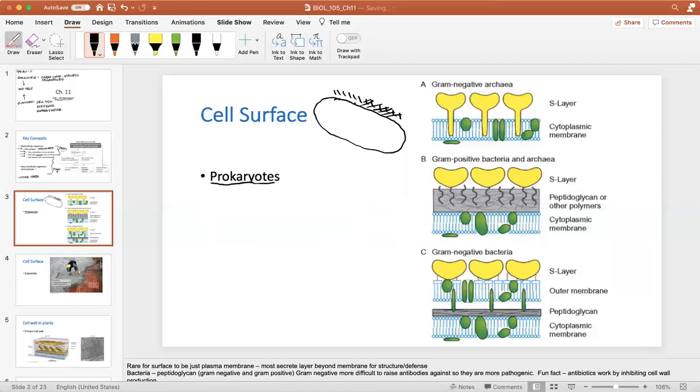That's not intended to be cilia. I'm just trying to signify for you that there's usually something that's secreted by the cell that's external to the cell that surrounds it. And the reason for that is it assists in protecting the cell. It assists in providing structure for the cell. So let's think about what this external secreted layer looks like in prokaryotes versus eukaryotes. Now recall that prokaryotes, we can divide them into two large groups, right? We have bacteria and we have archaea.